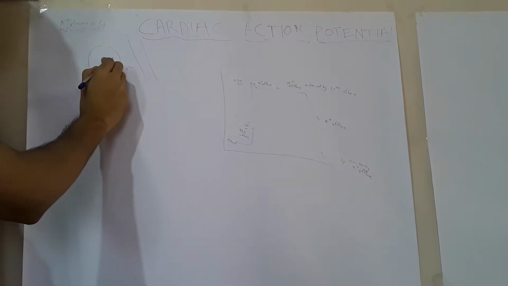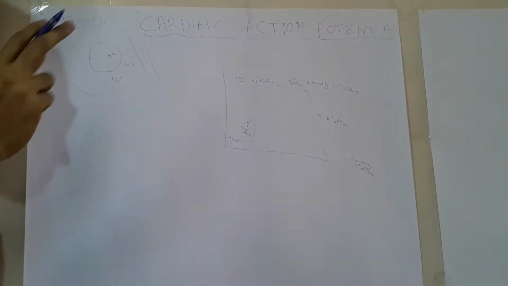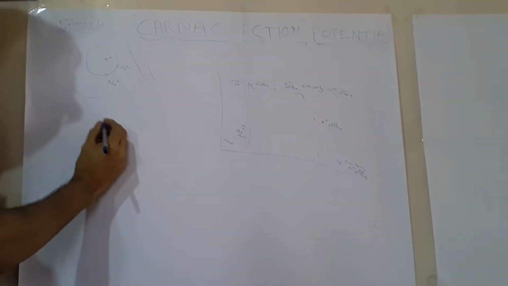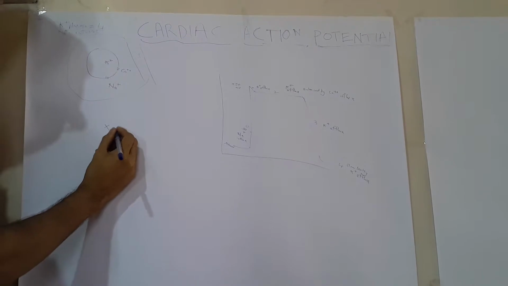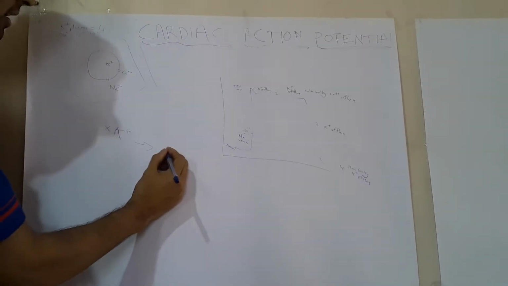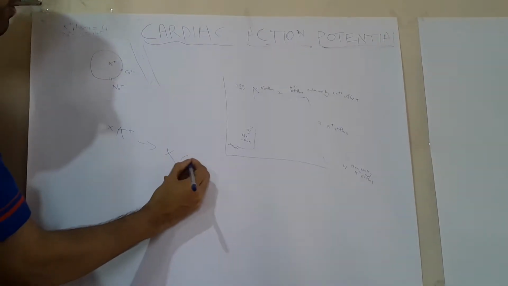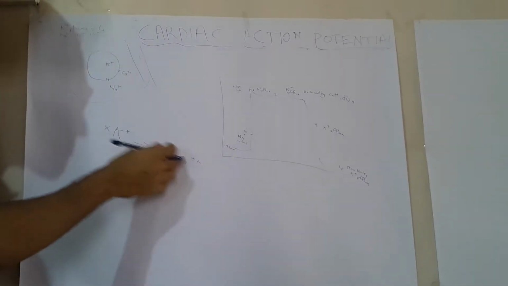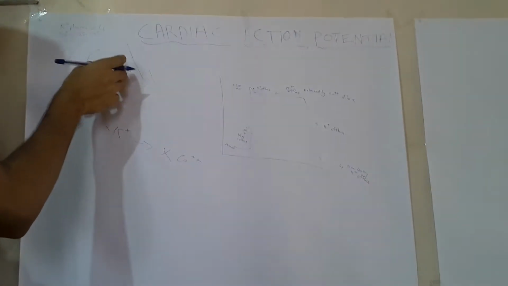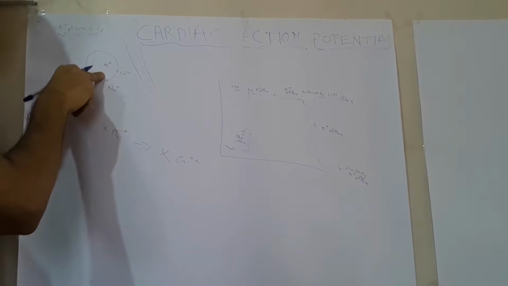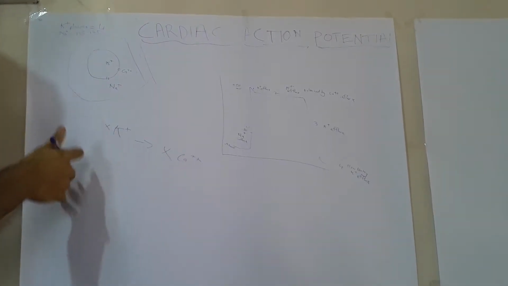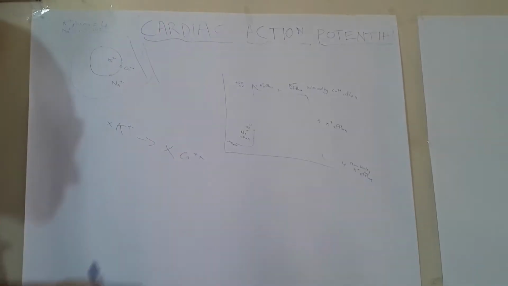Positive charge, +1. Calcium has two positive charges. So if you have X amount of potassium and you have the same amount, X amount, of calcium, because calcium has a positive charge, if the amounts would be the same, then the movement of calcium inside the cell would be more, creating a more electropositive inside the cell. So what I am trying to say is that the amount is not the same.